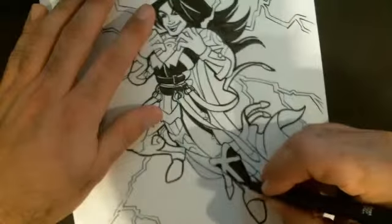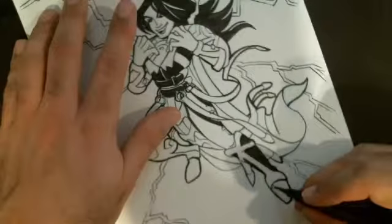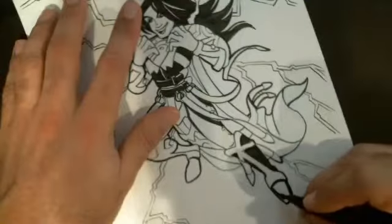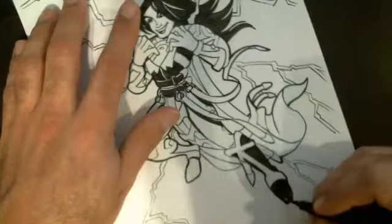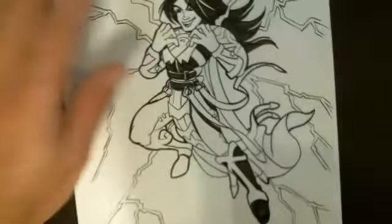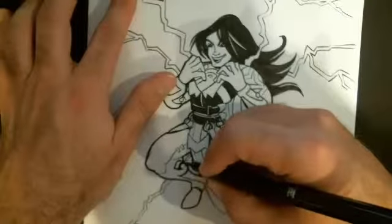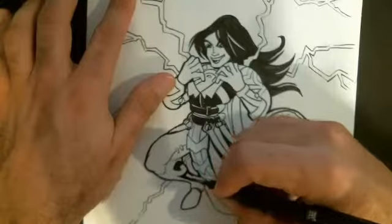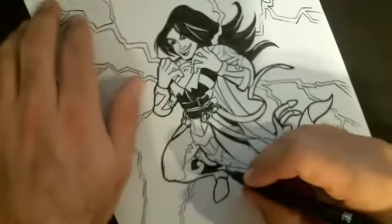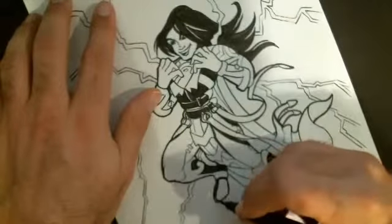I think what I'm going to do is put some heavy black shadows in the cape, but not the whole cape black. Even when you're drawing something that's black, sometimes you don't want to draw the whole thing black. You just want to put some heavy shadows in it. And then, assuming that it was going to be colored eventually, you can do a dark gray or whatever, because black isn't usually just pitch black. It could be gray or dark blue, and a lot of times I'll use purple when I'm drawing blacks just to show that there's some change in color and the way light hits it.